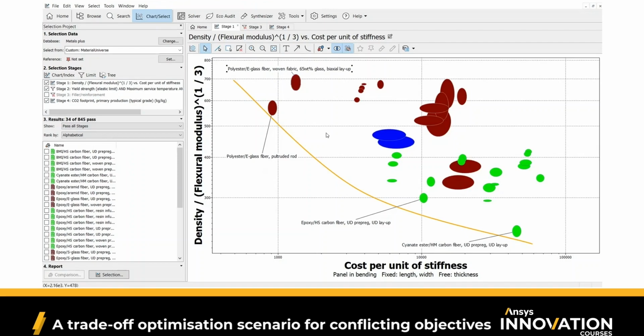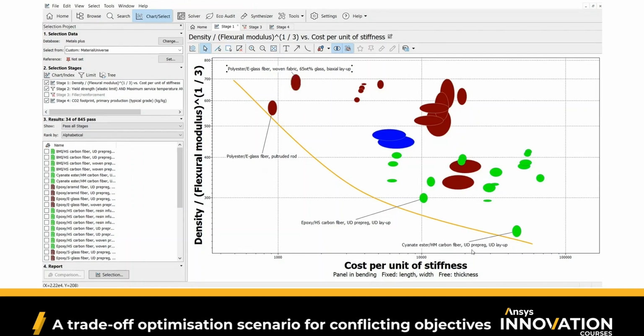But to make a final decision, we need to consider our prioritization of lightweighting versus cost performance. So if we are able to justify the high cost of carbon fiber reinforced polymers on the chart, the ones that are shown in green at the moment, because of their lightweighting performance, of course, they seem to be preferable, then the epoxy with high strength carbon fiber, as well as the cyanate ester, seem to be our final choices.